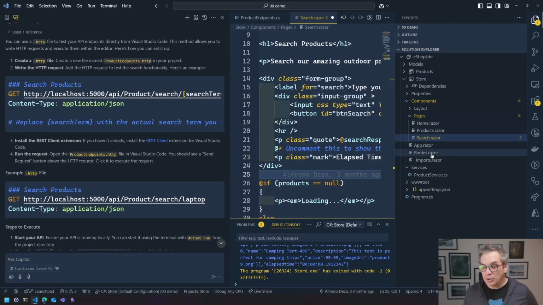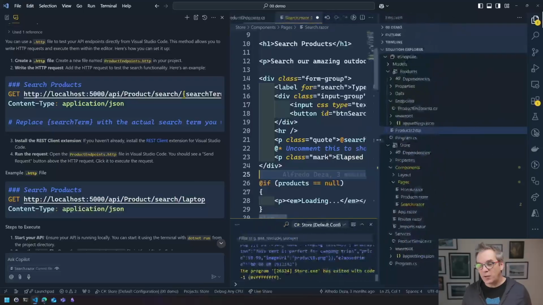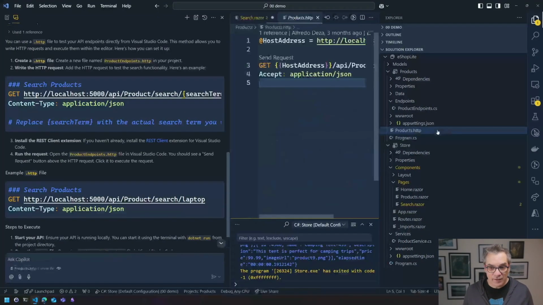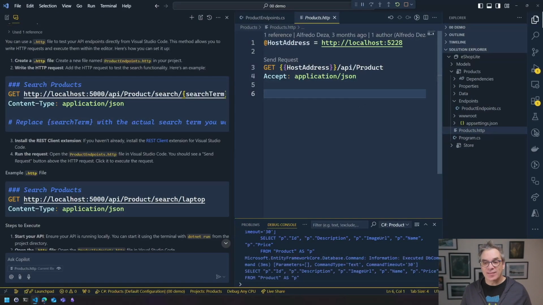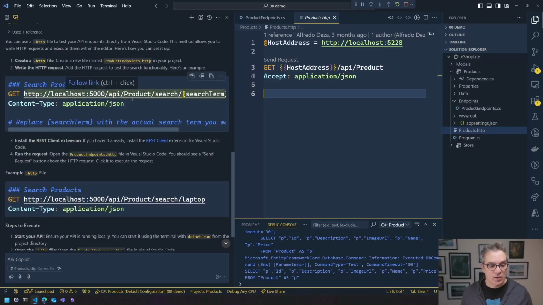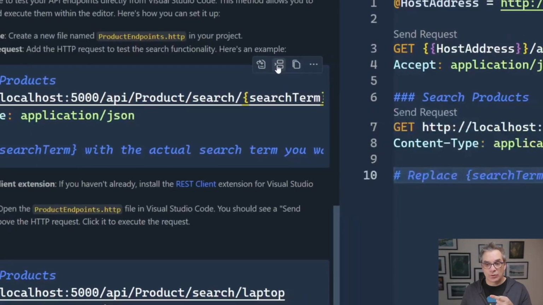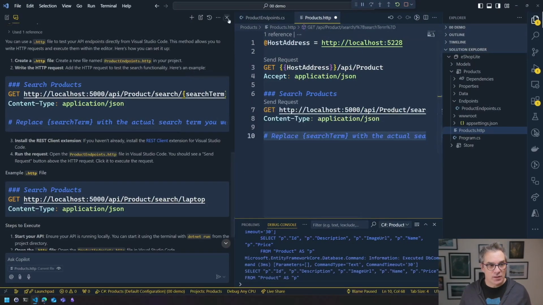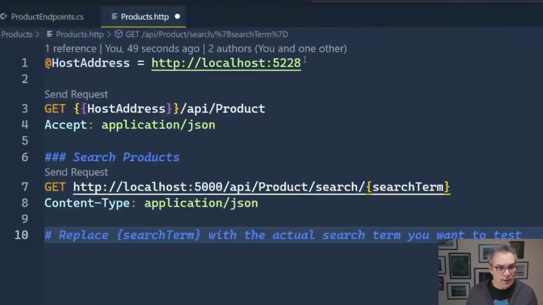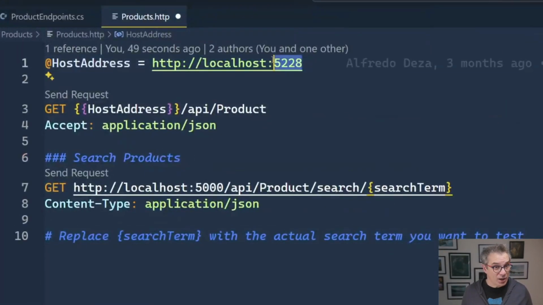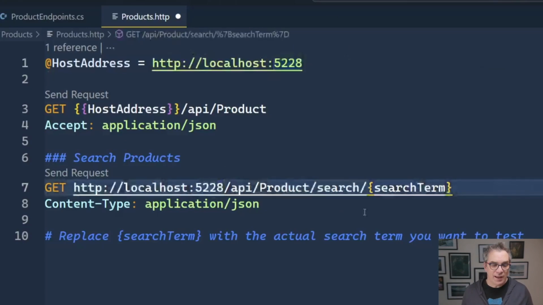But if I look at the solution here, what was in the product, obviously, oh, there are so many files open here. Okay, look at that. Here there was already one, but it's only testing the product. So one thing I can do is put my cursor here, and when I hover over this code snippet, I can see that I can insert at cursor. So I could do this, and before, let's close this. Thank you, Copilot. One thing I will notice here is the port. I need to change the port. Sometimes Copilot will get it, sometimes not, but I have instructions to replace that.